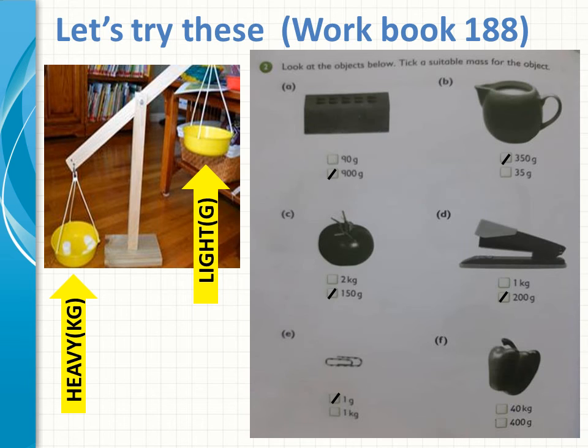And look, the last one, it says we have a pepper here. Maybe it's green pepper or yellow pepper or red pepper. But it's pepper, only one. I can pick with only 2 fingers, right? Yes. So is it kilogram? 40 kilogram is very heavy. But we have also 400 gram. Will we say it's 40 kilogram or 400 gram? Good job, only 400 gram, light.